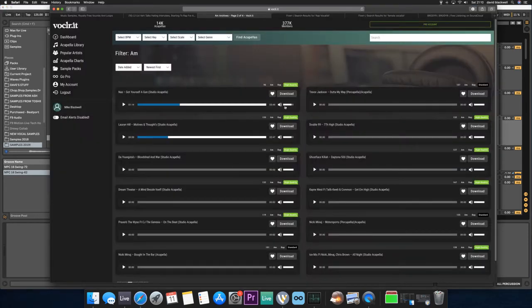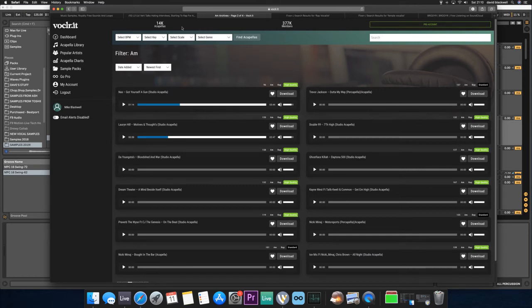And yeah, that's obviously with these and with YouTube, you haven't got sample clearance on these, so you need to be a little bit more wary of how you use them. If you're going to use them, I'd probably just take little snippets out or chop it up in a way that you can't really recognise what the track is. So yeah, that's tip number 3 is Vocala.